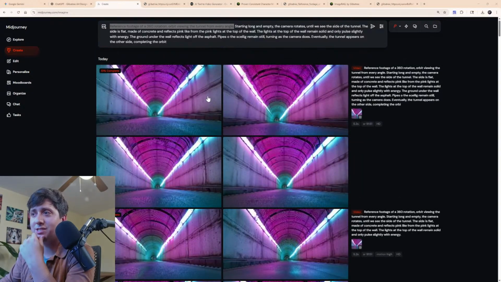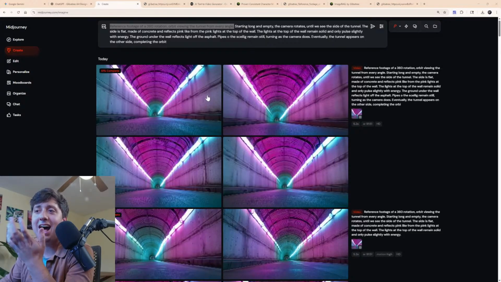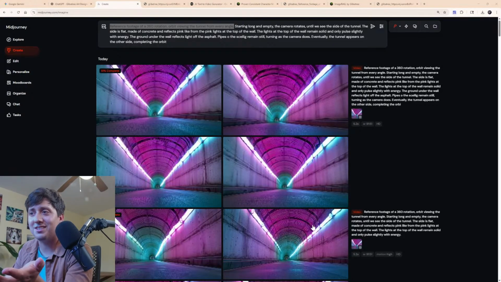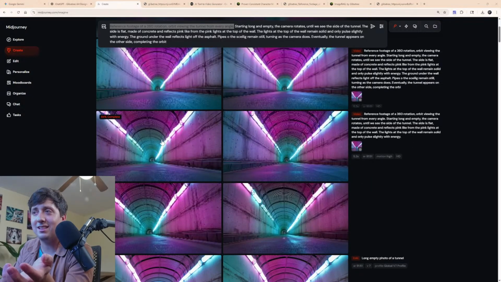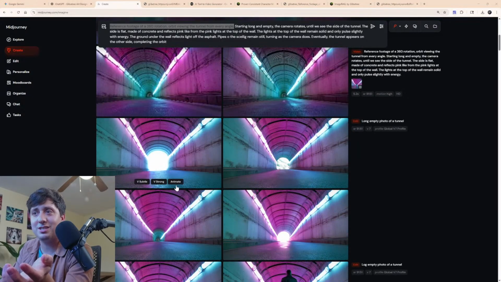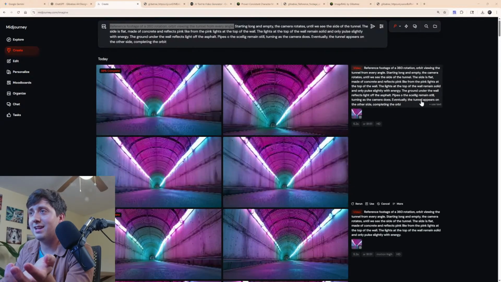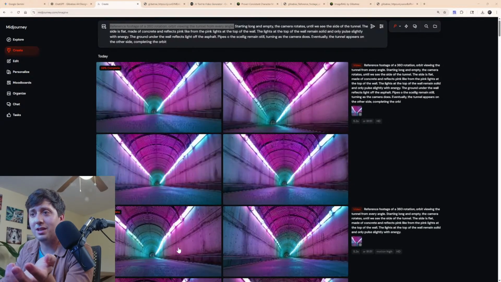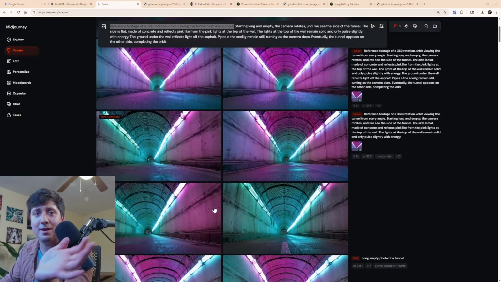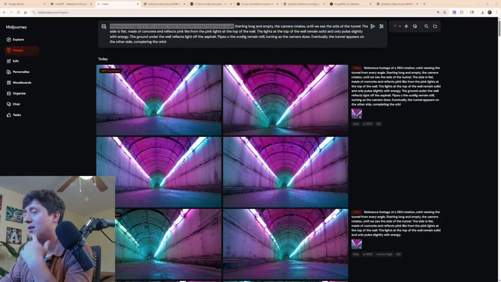Not that I'm 100% sure this will exactly work. I think tunnels do draw the eye to Midjourney a little bit, right? So it loves to go down a tunnel. And so we have to sort of work a little harder to get the side of the tunnel into vision. Obviously, this is working a little bit, but not 100% of the time, it seems. And so, yeah, I think this orbit will be improved from the last one, but it still may not go all the way.